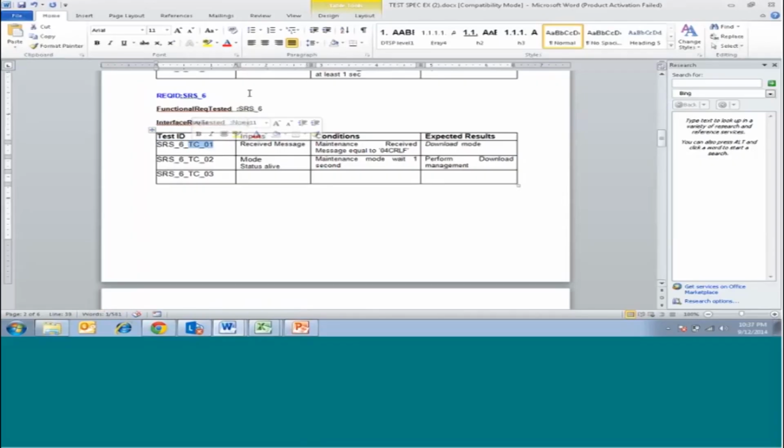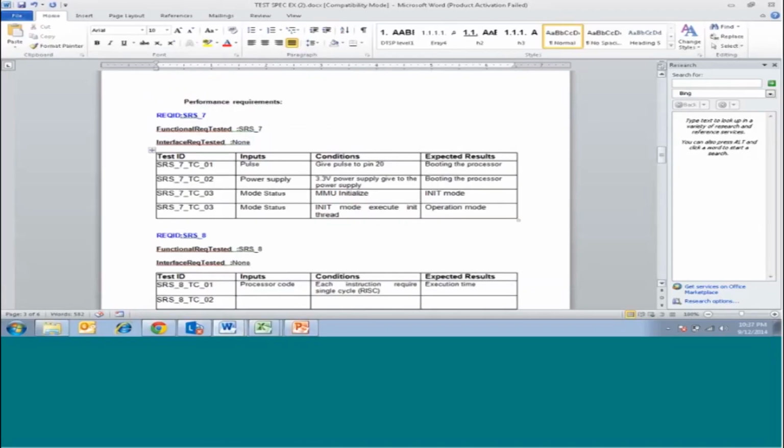One more thing you would have noticed is interface requirements tested. Some of the signals have a dependency for particular requirements. Suppose for this functional requirement there is a signal dependency, some discrete, and we need to list that. By listing that, we are also trying to test that particular interface requirement. So that also we need to cover as an input. That may not be a full-fledged functional requirement, but there is a dependent interface requirement.